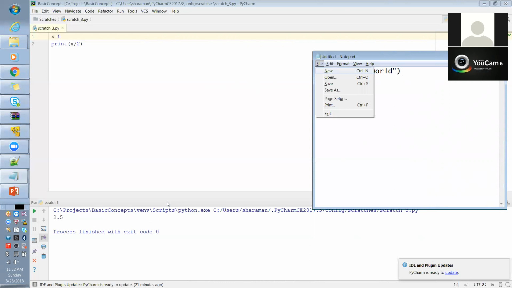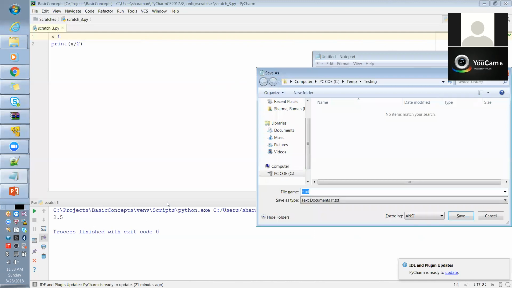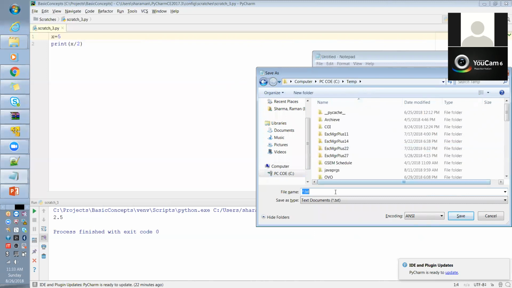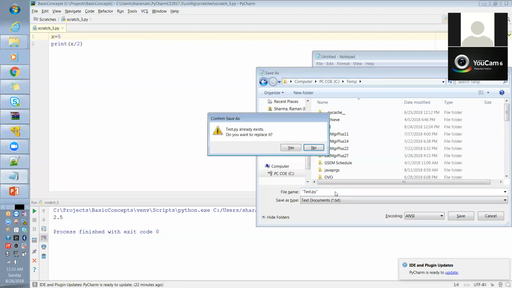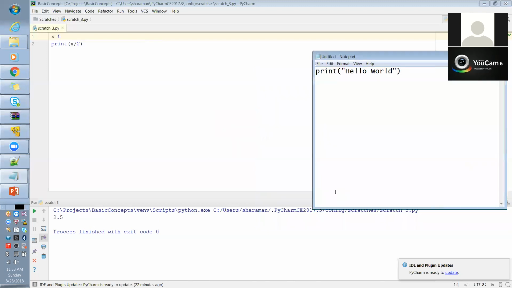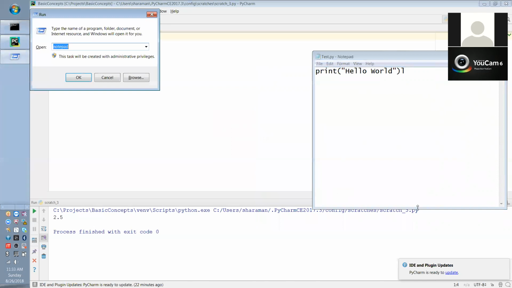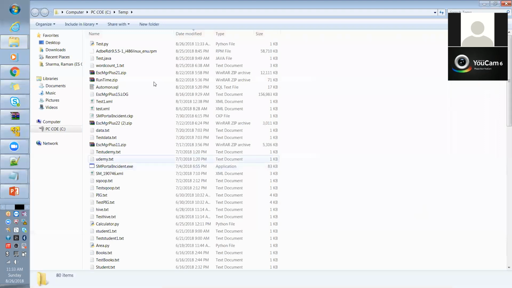Okay, so I'm just saving. Here I'm saying under C temp I will store it, and I'm saying test.py. Now I have a file, this is test.py.